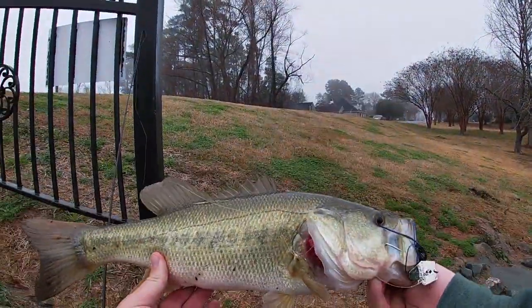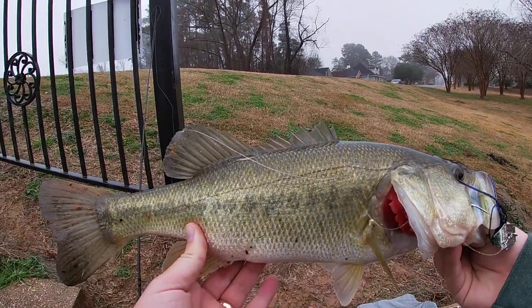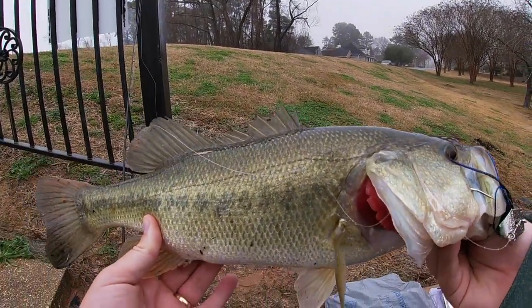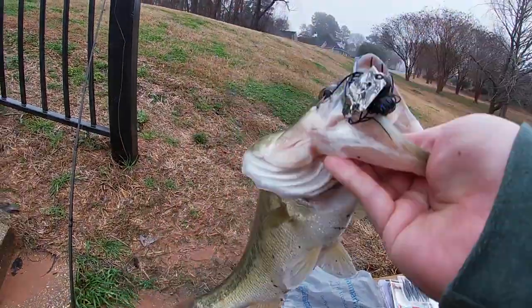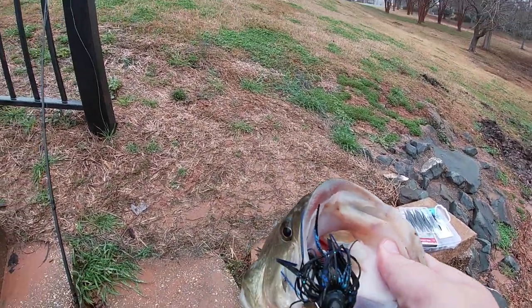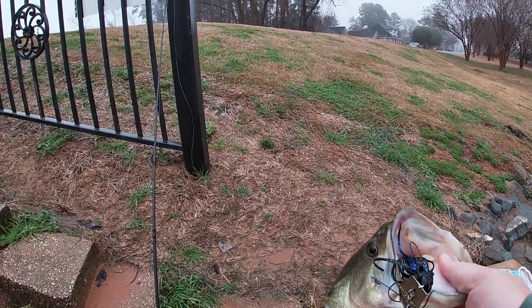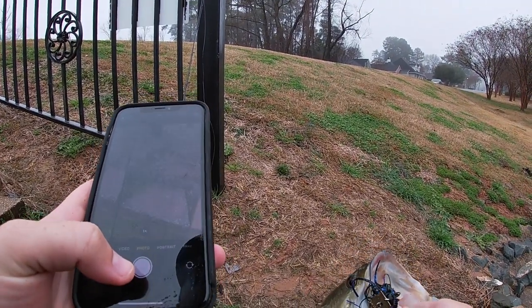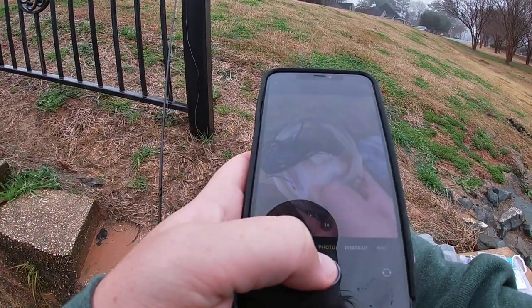Oh my goodness, that is a chunk. I'm not gonna go get the scale. I did leave it in the car. My guess would be like 2.5. I don't think he's quite 3. He's actually kind of skinny for a winter fish. He doesn't have that big belly on him, but look down there. That chatterbait ate it. That's a good sign. Not too long into fishing from the bank and you catch one power fishing, always a lot of fun. Get some photos of him.